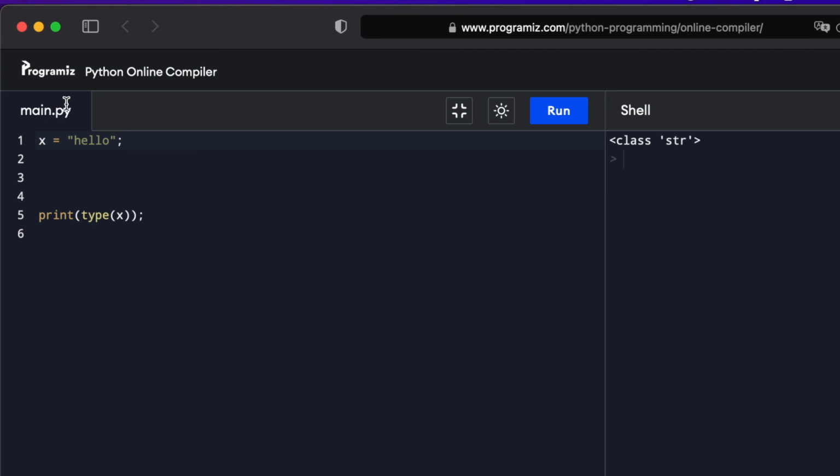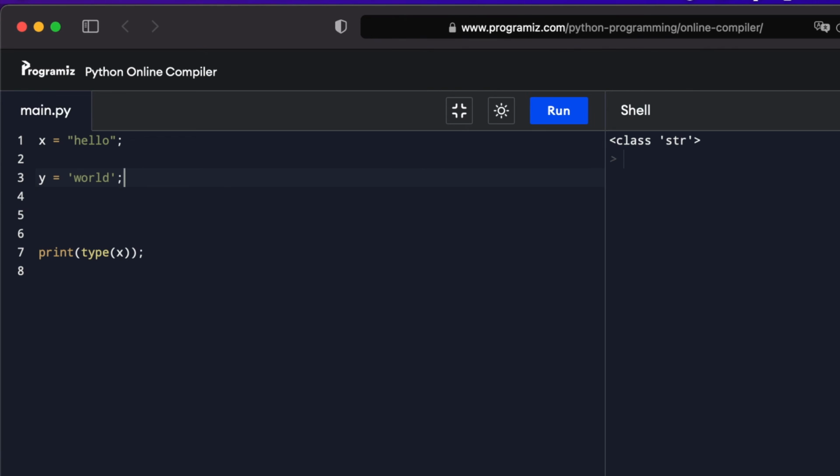We can declare a string variable using double quotes like this, or you can declare it with single quotes like this. It works correctly. So this is how we declare a string variable. I hope you understand it.